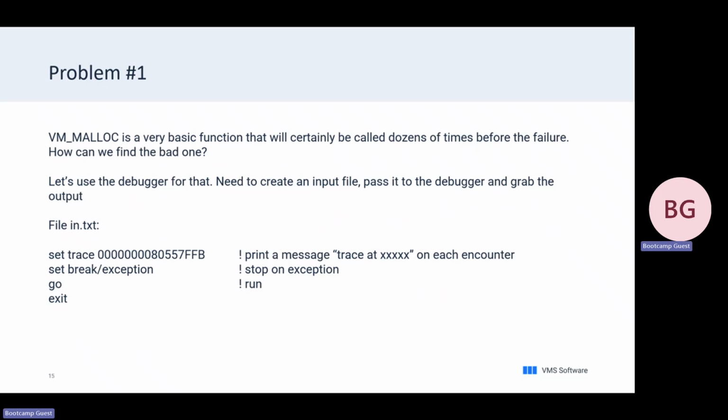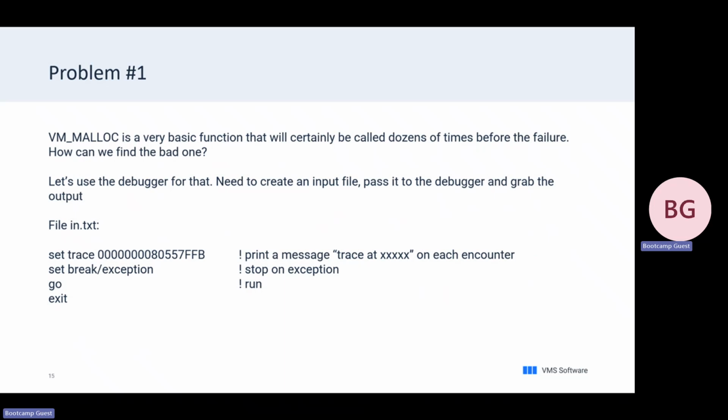How can we find the bad one? Because we don't know. We can set a breakpoint, go inside, and it will work fine, or sometimes not. So we can use the debugger for that. We create an input file and put in the commands that the debugger will execute, and pass it to the debugger. So on our call, we set a trace.